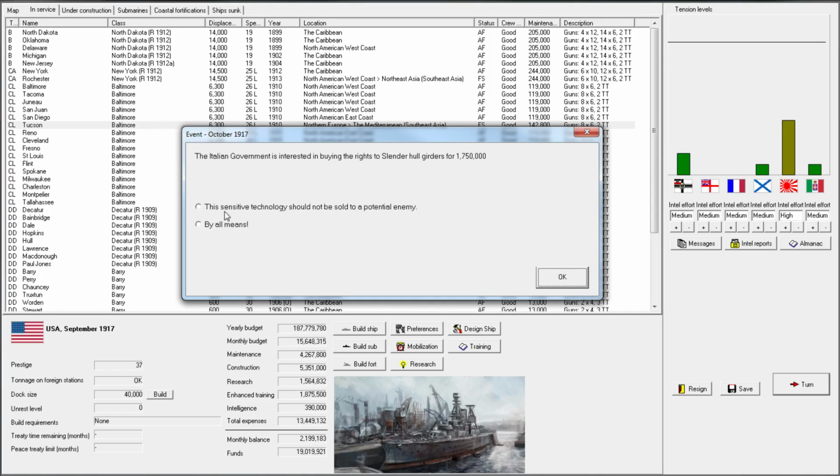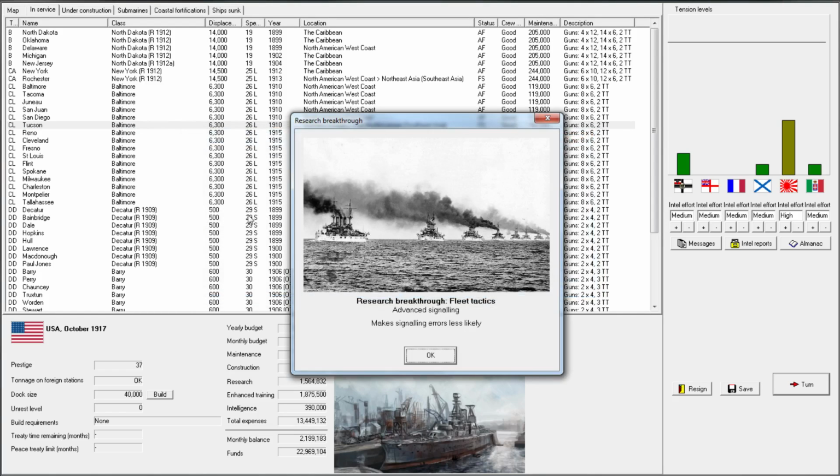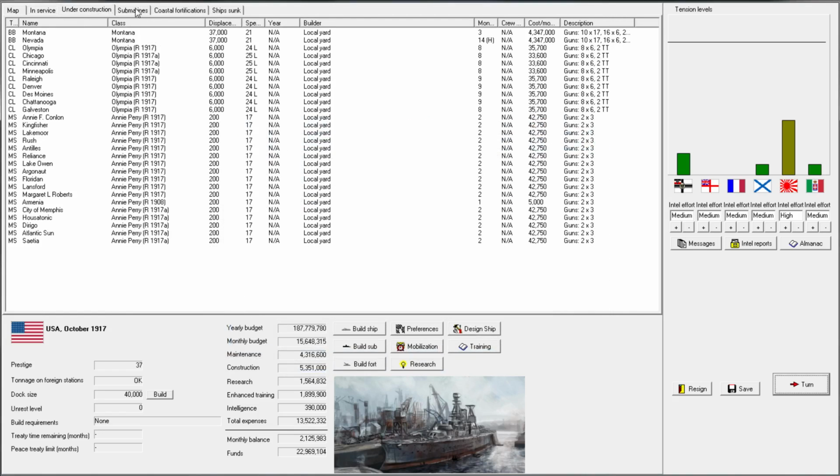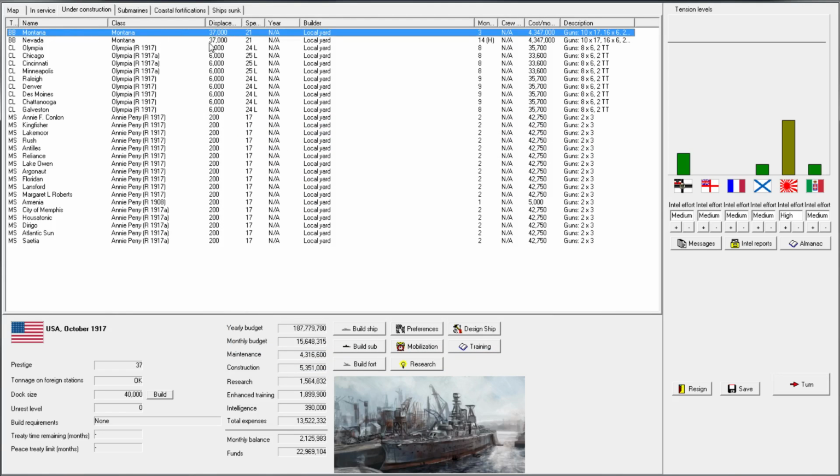Slender hull girders, well, for the Italians, we don't care. Oh, yes, I remember what I wanted to do. Advanced signaling, we haven't had signaling there since the very beginning, but that's nice anyway. Let's also change this guy from halted to resumed. And hopefully, I'm not sure if they will ask us.